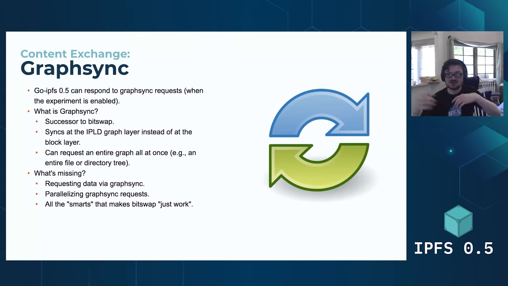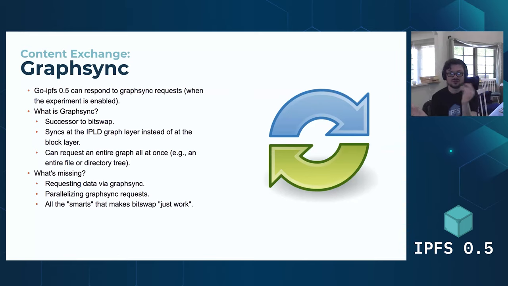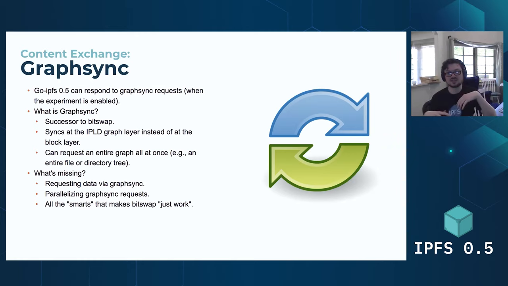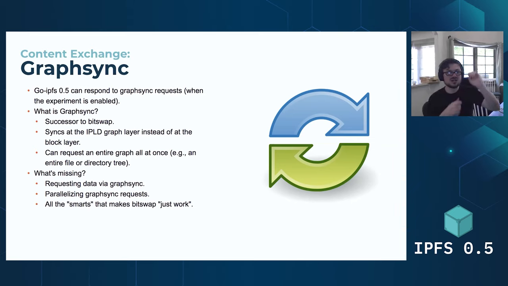We haven't quite figured out that second part yet. For now, what we do is allow other people to ask for data from you using GraphSync. So if someone builds a special purpose tool, they can pull a lot of data from you, but your IPFS node will actually pull data from other users using this protocol. We hope this will help with pinning services — they need to pull a lot of data from clients all at once, and they know exactly who they want to pull it from. They can run a custom tool that slurps up all the data really quickly without a bunch of round trips or other overhead.